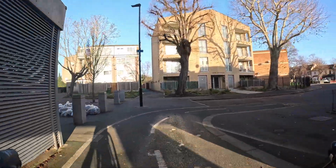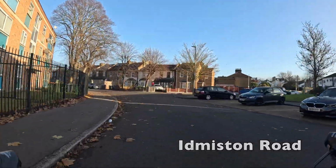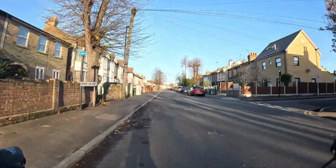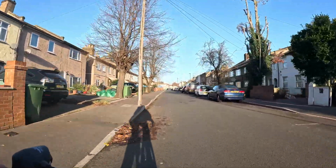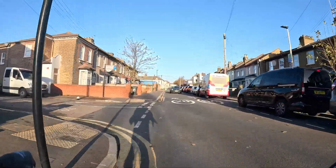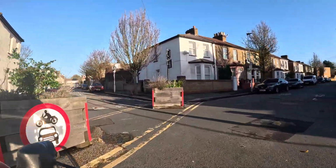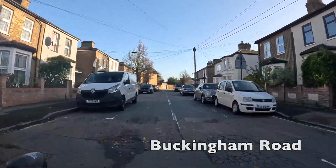Now, after using this rather nifty cycle path under a housing estate, we find ourselves in another Newham low traffic neighbourhood. This is actually a joint LTN between Newham Council and Waltham Forest, and it's been in place pretty much since 2020. Like the other areas we cycled through, it's had through traffic removed with the introduction of strategic modal filters or road closures, just like the one up ahead, which prevents cars from driving through it. We won't be cycling through it either. Today we're actually going to be turning right and heading down Buckingham Road, which turns into Cemetery Road.